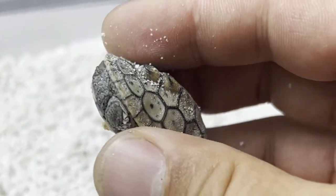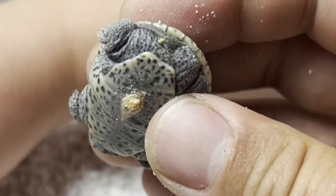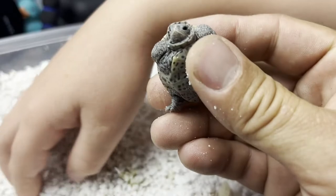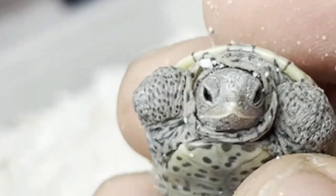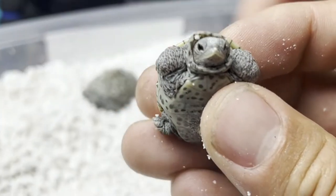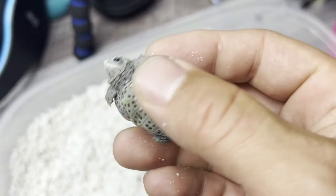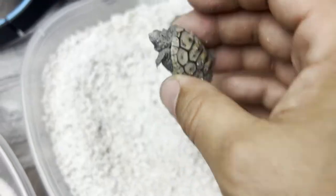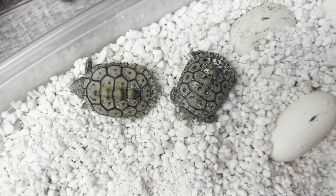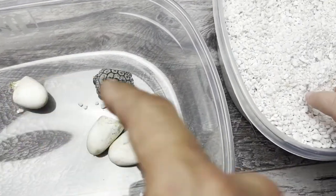No extra scutes that we're worried about or deformities. Looks like she might have even had her first little poop! The nose looks patent as far as I can tell — very small holes there. Hands are all there, feet are all there, everything looks perfect. These turtles are not the same size — depending on the egg size they can be larger or smaller.